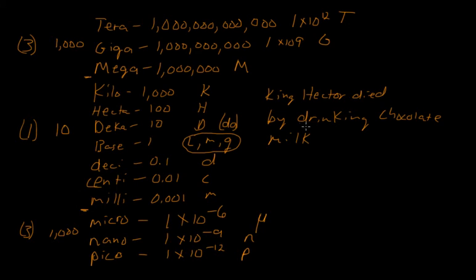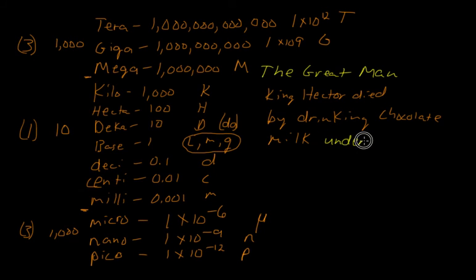Okay, so if we wanted to add to our silly sentence here, King Hector died by drinking chocolate milk, so let's choose a different color here, so we'll choose yellow, and we'll say, so TGM, what about the great man? The great man, King Hector. So that gives us our TGM. And to go smaller, the great man, King Hector died by drinking chocolate milk. And this mu, because it kind of looks like a U or a backwards Y, so we'll say it looks like a U, we're going to say under.